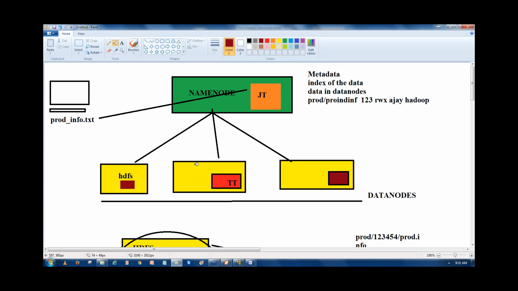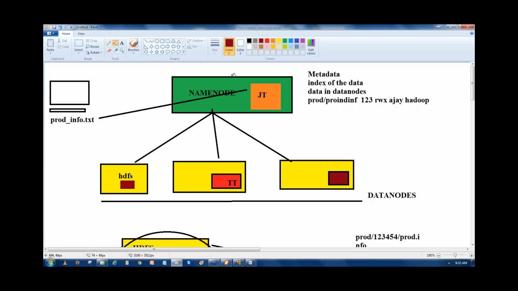Now the data is available in this data node, so in this data node we'll have a task tracker. This task tracker will execute the job and give the output back to the job tracker. So whenever a client submits a request, the request is taken by the job tracker, and the job tracker goes to the name node and identifies where the data related to this query is available.